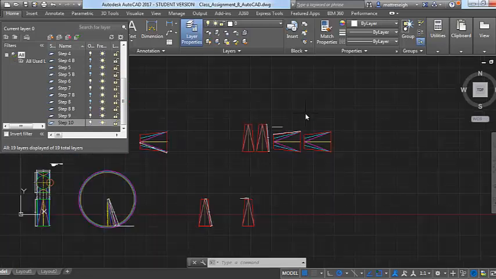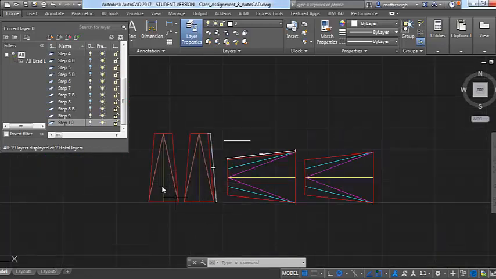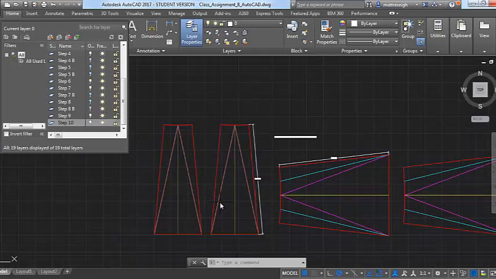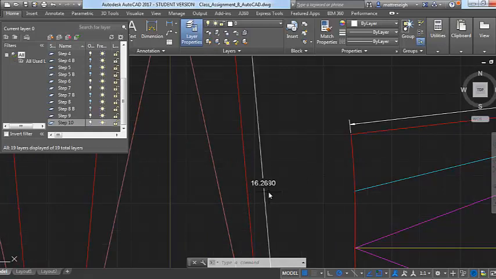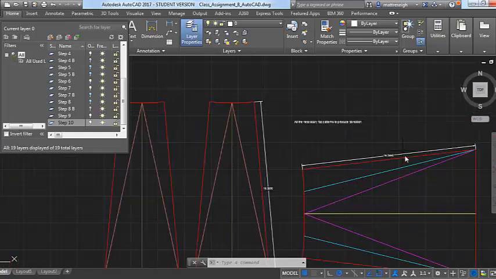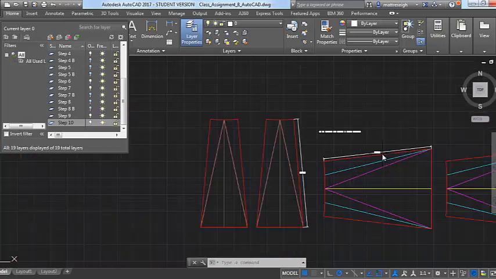And that's what I've done over here. These are the parts I would need to make this: 2 of these patterns, 2 of these patterns. I think I've even referenced the length to show you that even though I developed these independently, this weld seam is 16.269 inches long. This weld seam is 16.269 inches long, and I'd have weld seams in all 4 corners. I could actually choose to copy and paste those together, from center line out. I could make this a full half pattern like I did in the last video. I'll just stop it right there, because this is how I'd want to hold this, especially if it was big and heavy in the press brake. But you can always modify these patterns to fit your needs.